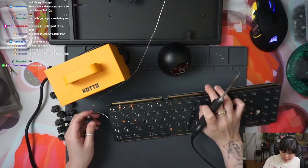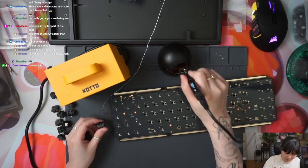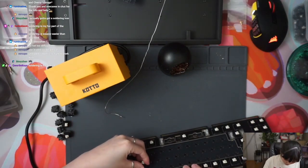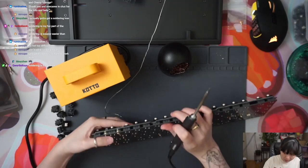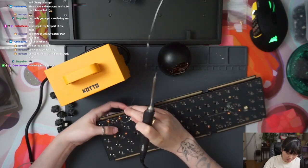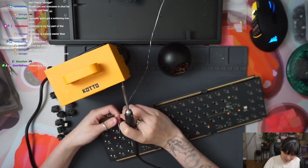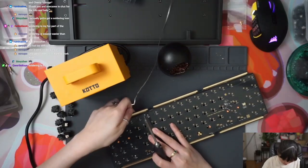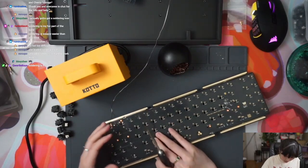And you want to make sure you tin the tip of your iron and clean it, because if you don't do that, then it might not solder properly. That's a pain in the butt, and you'll have to replace your tip sooner than later.